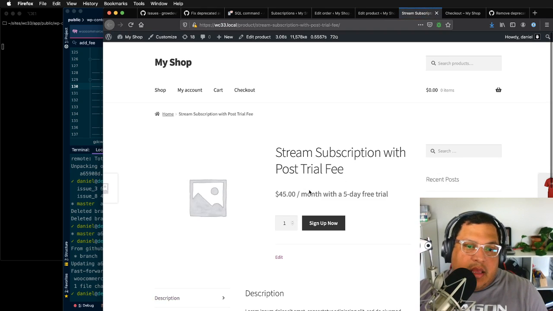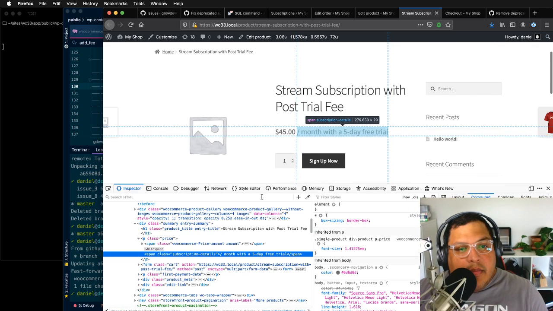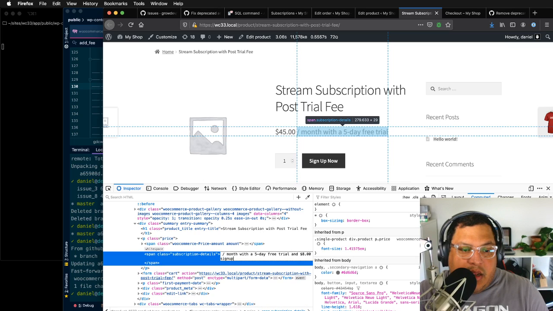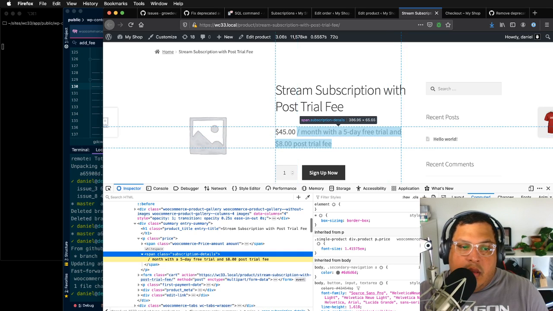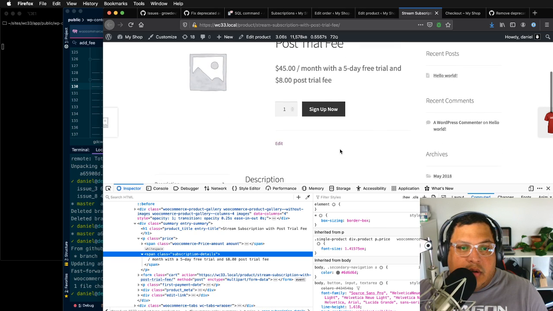Because this needs to say $45 a month with a 5-day trial fee. And then 5-day trial and $8 sign up post trial fee. It's kind of ugly, but it'll work.